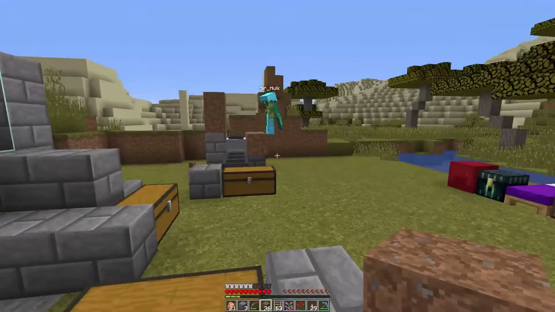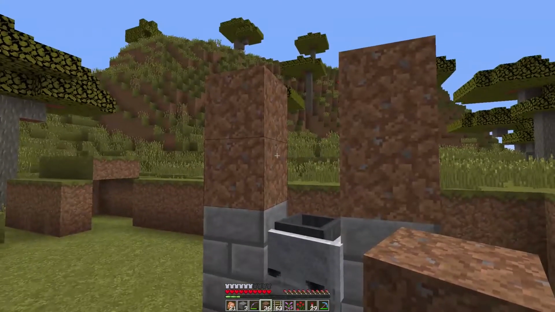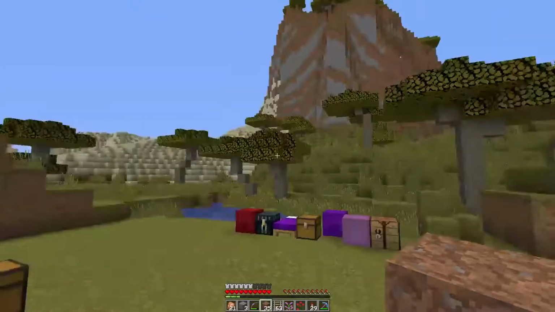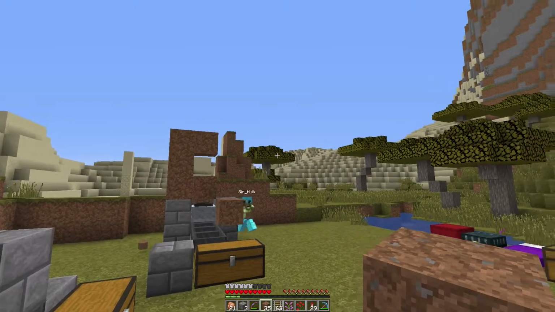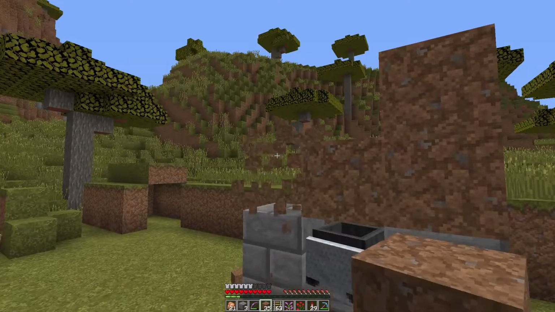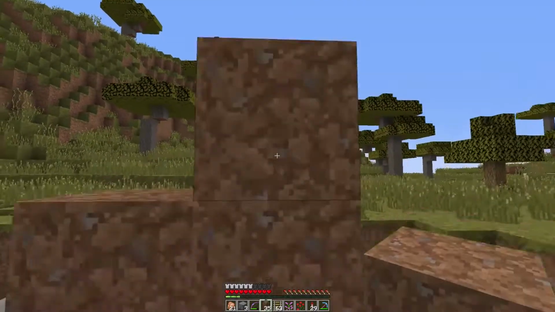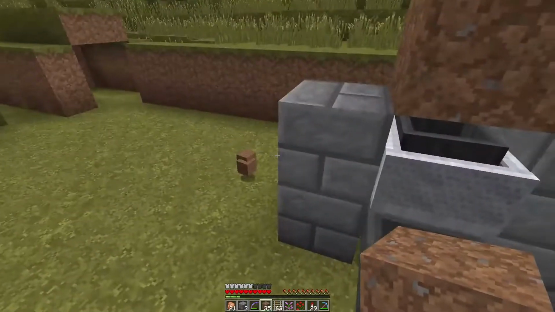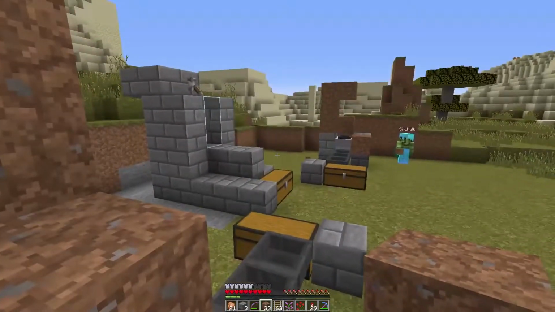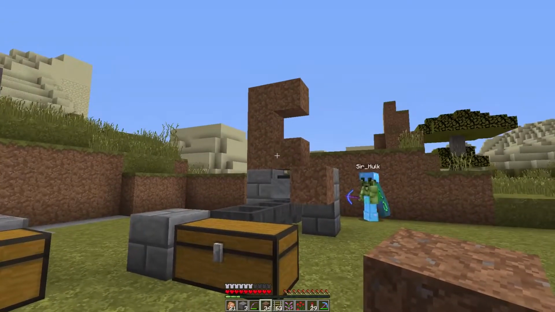Okay, now put a piece of dirt on the block that's above the hopper, like that. Yep. Now, on the bit you've got going up, I want you to go up 1 more, and then 1 out like that. So that's what you should look like. Like that? Okay. Perfect.